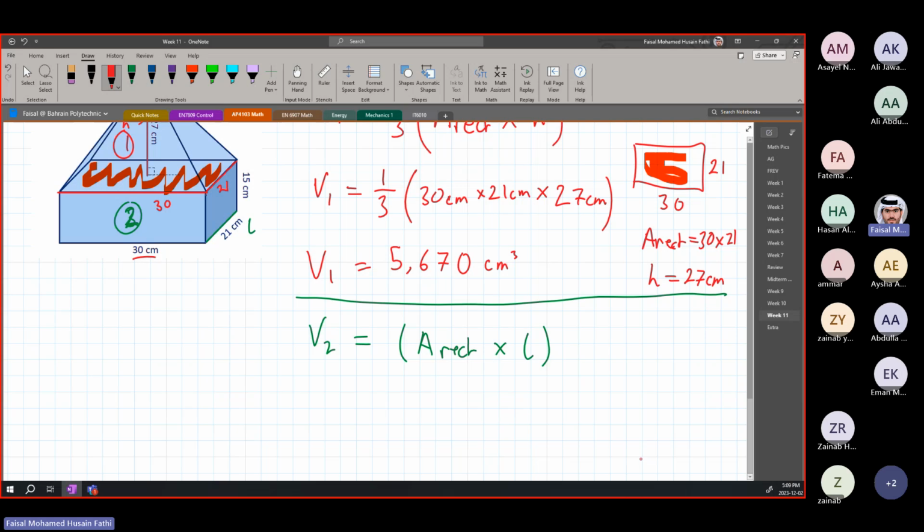So again, what are we going to do? Now let's draw this rectangle. You can choose any area you want, so I'm choosing this area over here. We know that this height, 15 centimeters, is the same as this height over here. So if I draw just that shaded area, we have 30 by 15. In this case, we are using the 15.